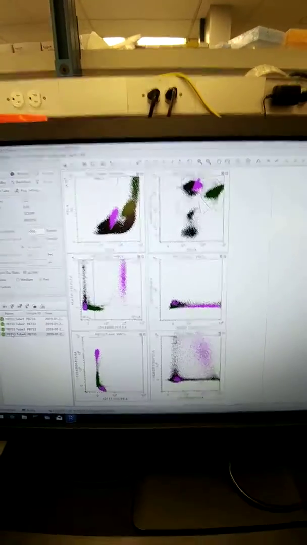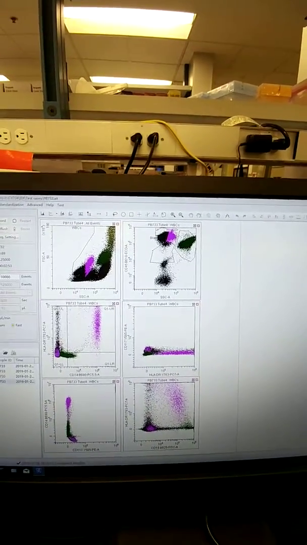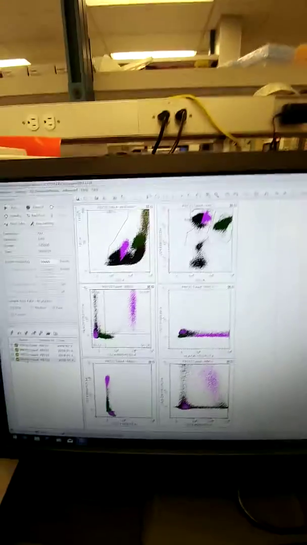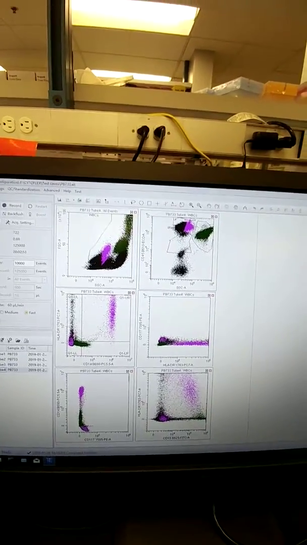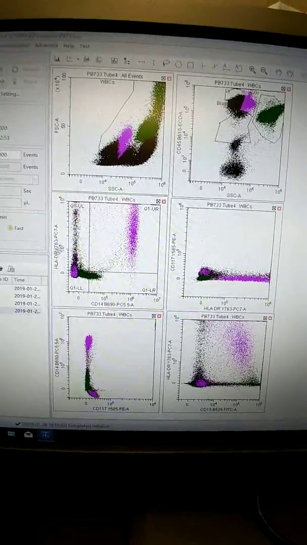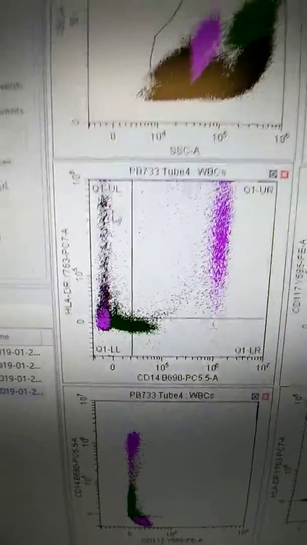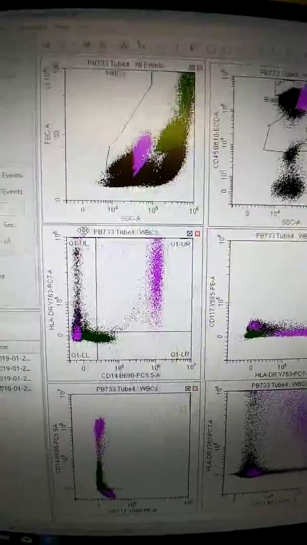But I know when we were there before and ran some samples, Steve looked at the data and he said that some of the gains looked like they were too high and he wanted me to bring those down. I was working on that when we had to leave and I never quite finished, and saved that for y'all. So what he means is, on this one, I ran a sample today and looking at the HLADR PC7, you can see that it goes up here and it looks like it might be cutting some of it off. So he decided that is too bright. So I know he wanted the PC7 brought down. I think maybe the PC5 as well.